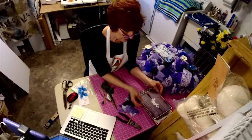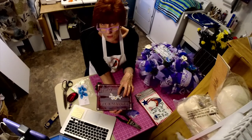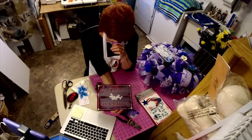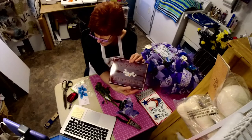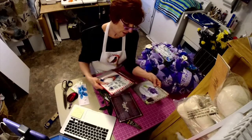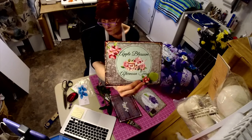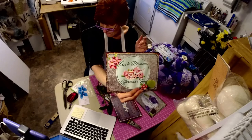Yeah, this is going to be a special one. You could even do, oh, you know what? A white base with red and gray in there. I don't know. I know the apple one was really cute too. Everybody uses the green, the red apples, and I don't know. I'm a vintage Victorian, farmhouse kind of gal.